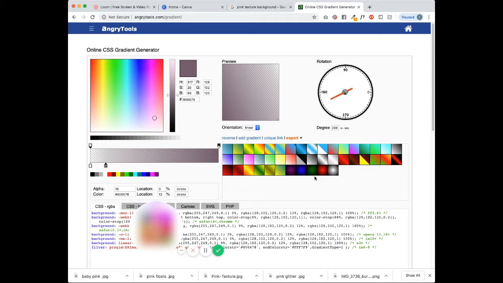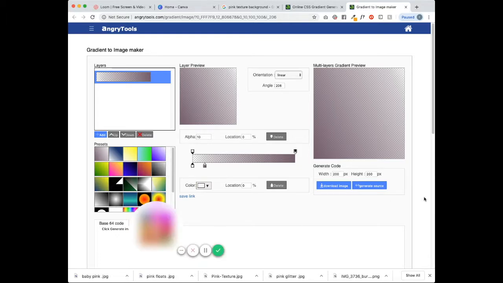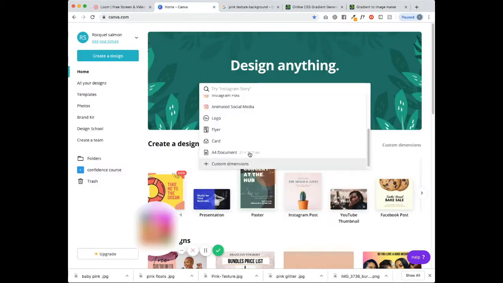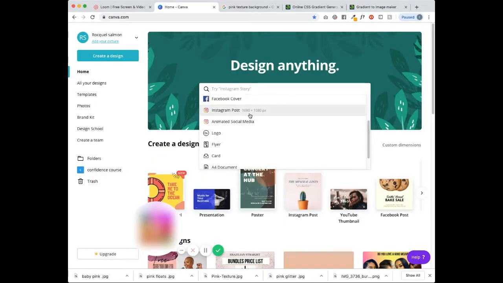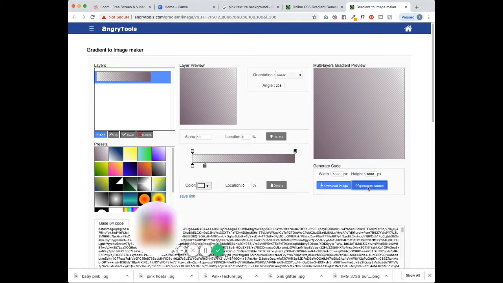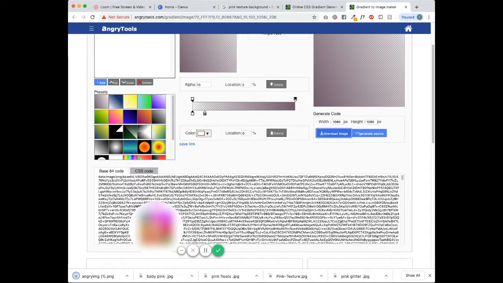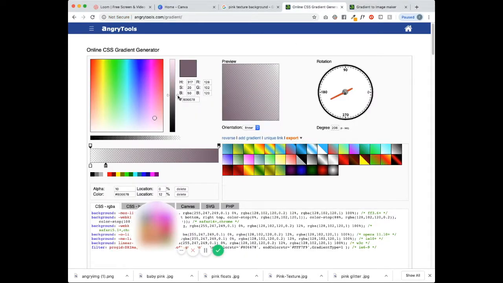Now when I generate the gradient, I will create a color. Like here, as you can see, I could make that go white at the end, or maybe switch it so it would be white at the other end. Can you see that moving there? Yeah. So I'm going to create one that is a bit pinky, and I'm going to put that color there, and then I'm going to put white here. And then you can use the rotation to move it to the angle that you want. So I think this is quite pretty.